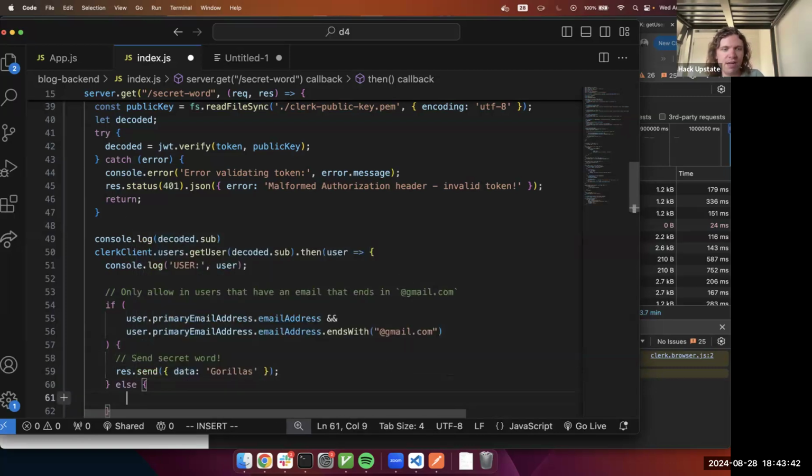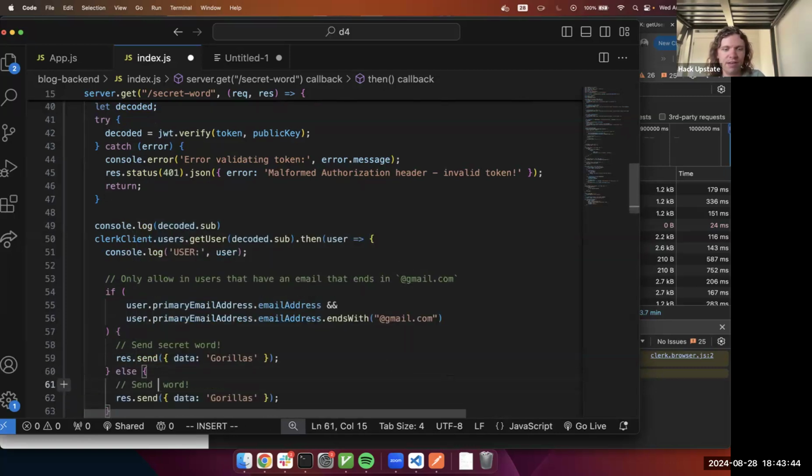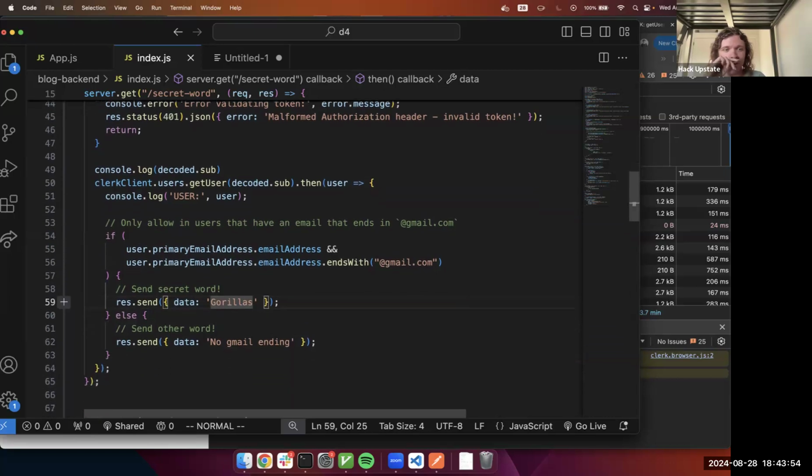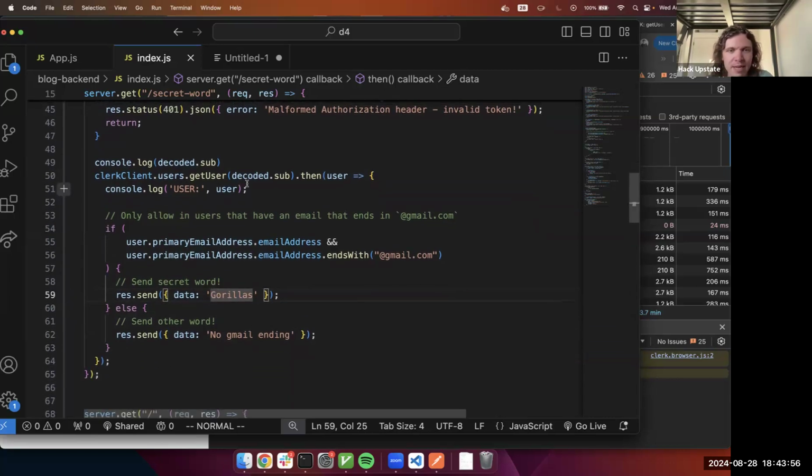And if not, then send another word: no Gmail ending. So what I'm doing here is getting the user information, checking to see if the email address is set, and if it ends with @gmail.com, I'm going to send gorillas. If it ends with something else, I'm going to send no Gmail ending.